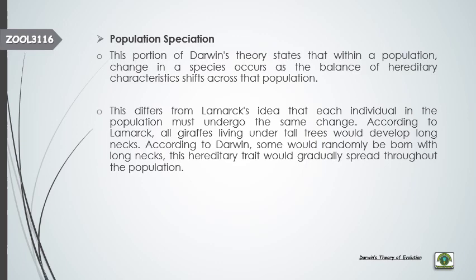What happens if we take the example of the giraffe? According to Lamarck, all giraffes living under tall trees would develop long necks. But according to Darwin, some would randomly be born with long necks, and this trait, as it is a very favorable trait for the tall tree environment, would gradually spread throughout the population and become a heritable trait.